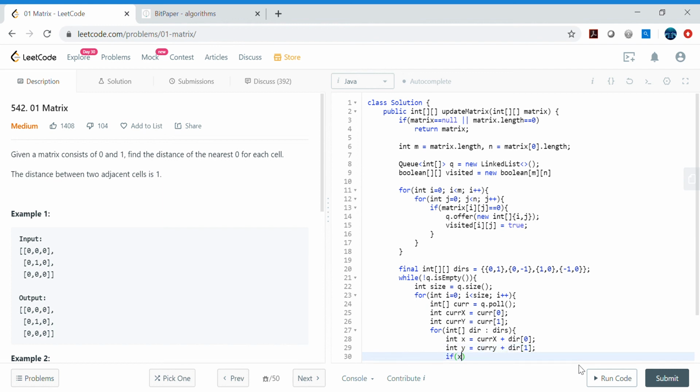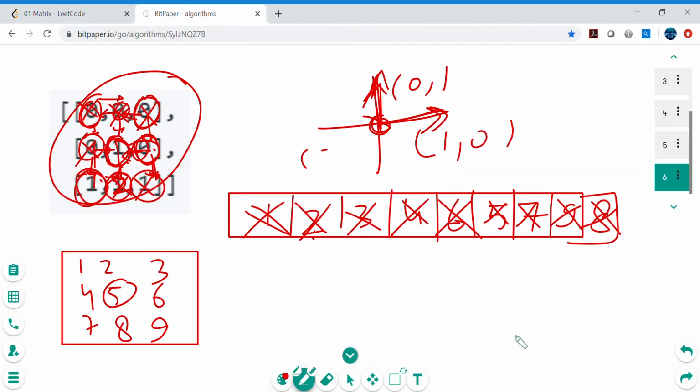Now let's check for the base condition as well, which means it should not cross the boundary. So x and y should not be less than 0, and should not be greater than n minus 1, and the cell should not be visited as well, because it does not make sense to visit the same cell again and again. If it is 0, then we don't want to visit it again. We want to visit non-zero cells.